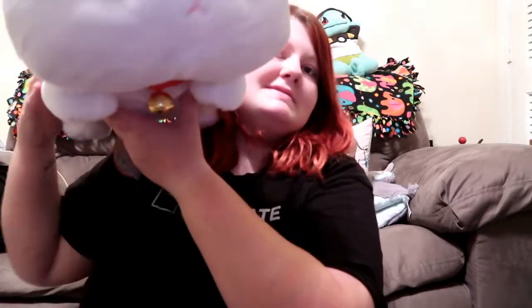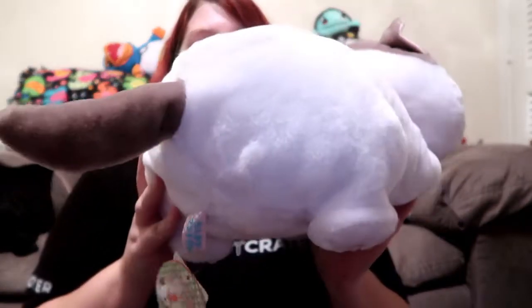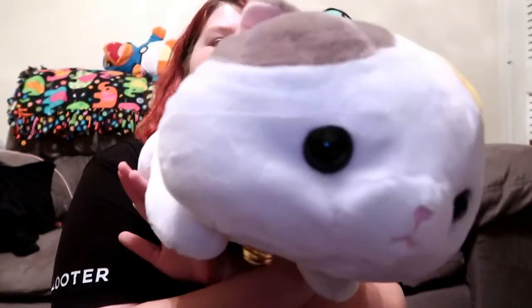So the last thing I'm showing you that I got from San Japan actually came from one of those, if you've ever been to San Japan, they have a bunch of stands with those brown paper bag mystery grab bags, and I got one of those and this came in it and it's so cute. I got this plushie right here. I'm so obsessed with it. I love it.